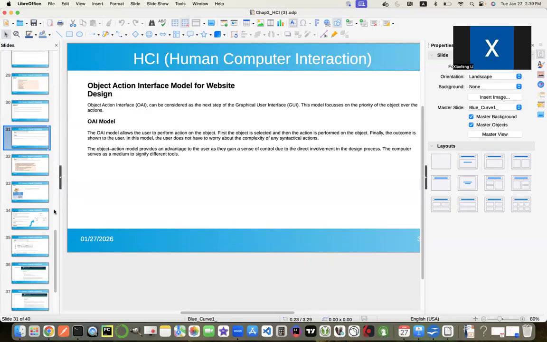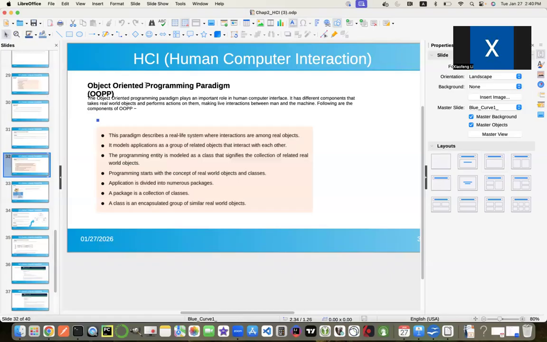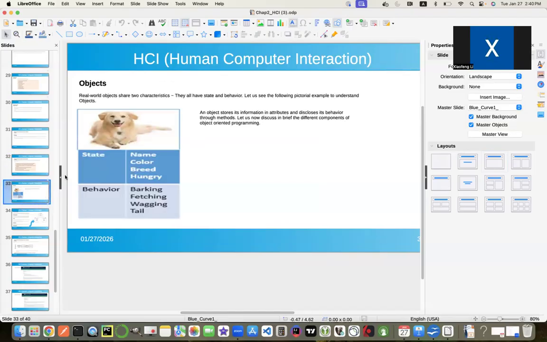I'm not going to go into detail. Let's move to the next page. Object-oriented programming paradigm, OOP. This is also part of the OAI, to my surprise. Programming actually starts from a concept of abstracting real-world objects, like a car, into classes, and classes have actions and fields. Fields are like attributes and properties, and then functions are setters, getters, and some other utility functions for the class actions. And the application is divided into numerous packages, yes, for modularity. A package is a collection of task classes. Yes, that's a modular concept.